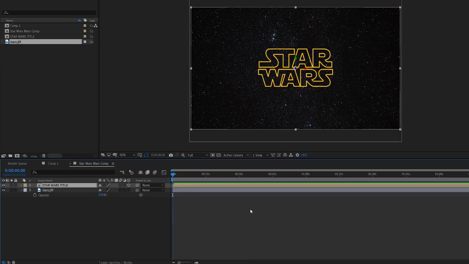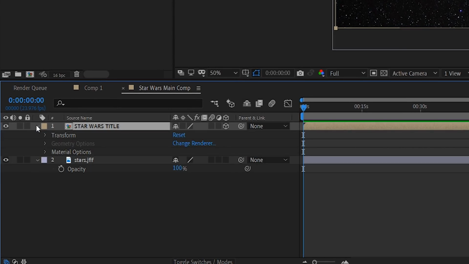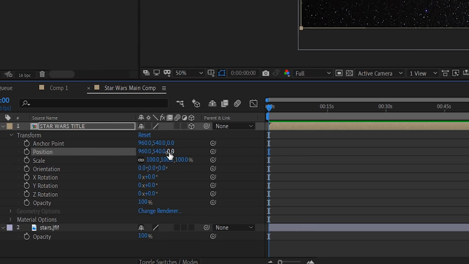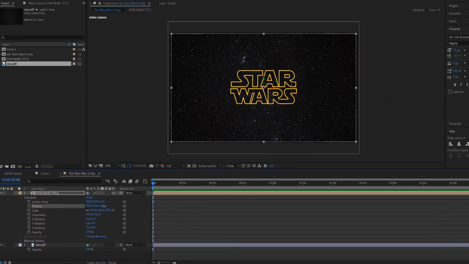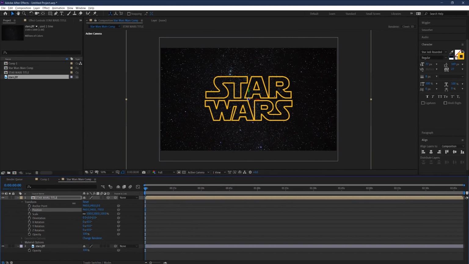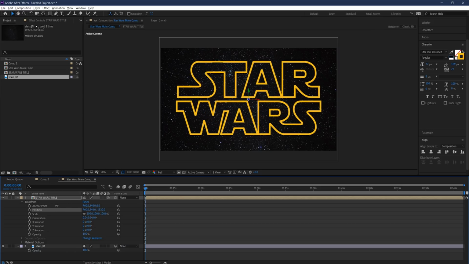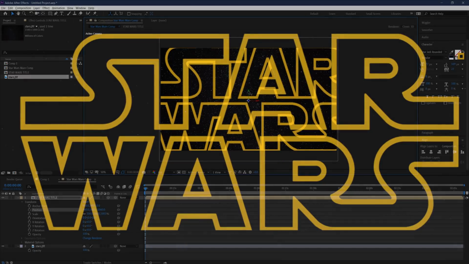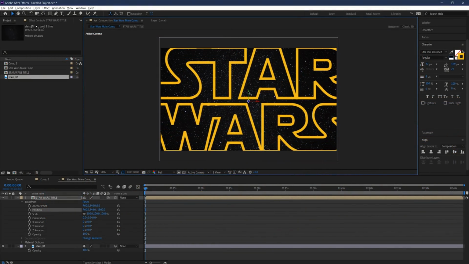So let's scroll down our options here, go down to transform, and by position, this third set of numbers is our Z positioning that we want to use. Let's take it and scale it here so that the text appears big enough to just be slightly too big for frame. For comparison, this is what the very first frame of the actual intro text looks like. So trying to get this starting point right will actually help you to get the right feeling off the bat.